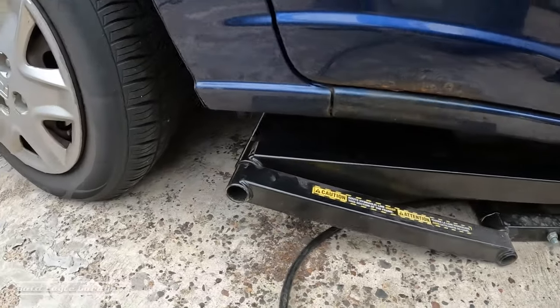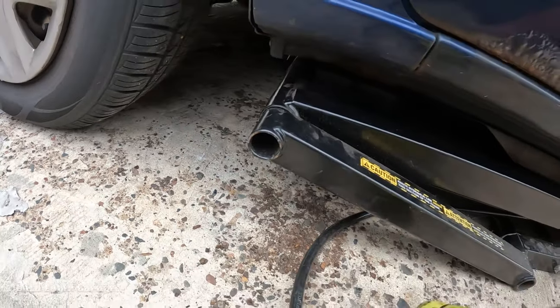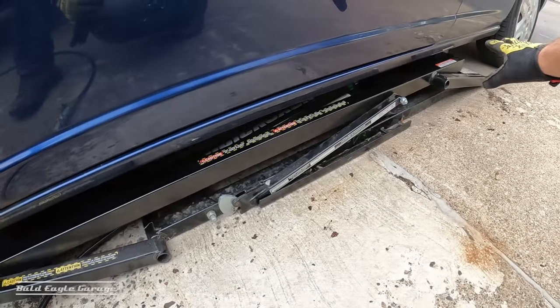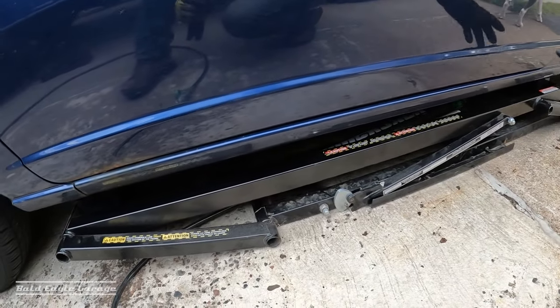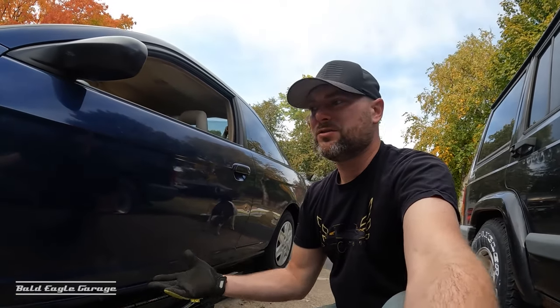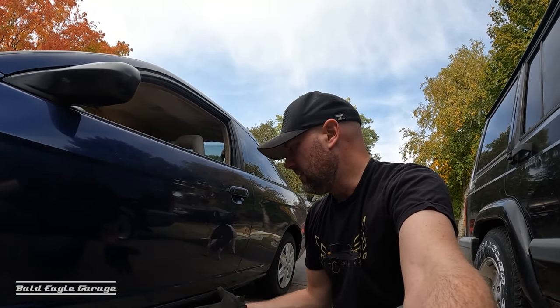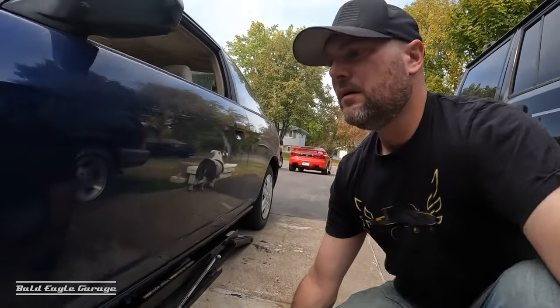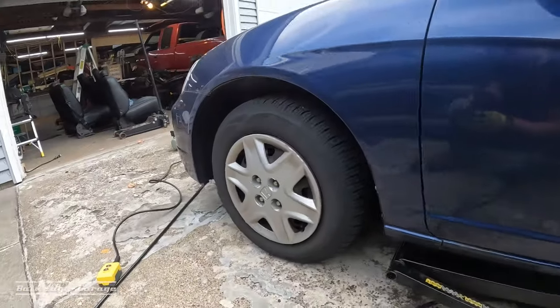There really isn't a solid framework underneath that this quick jack is long enough to get. There's really like nothing in here, which is super strange. It's one of my smallest, shortest cars, and I have such a hard time getting the quick jack under it. We'll see if it works.